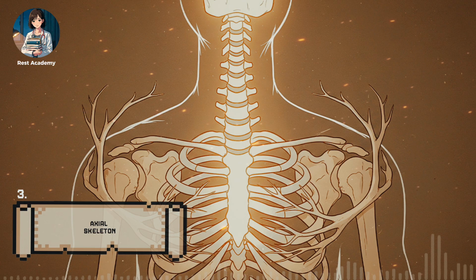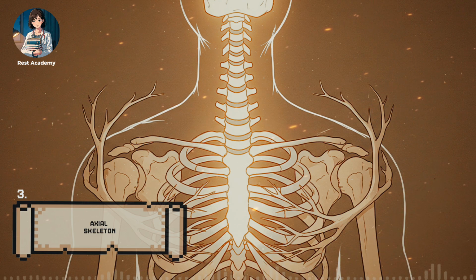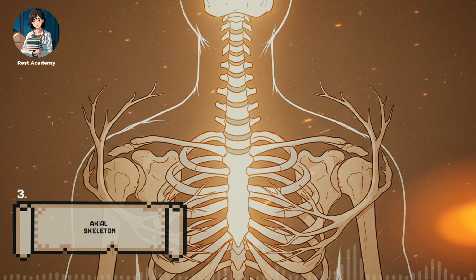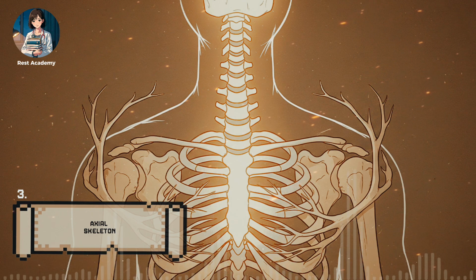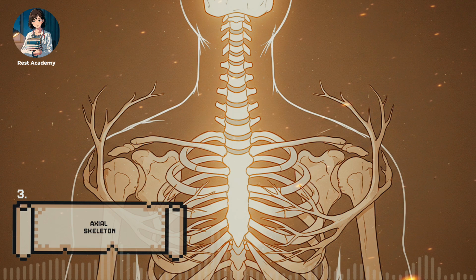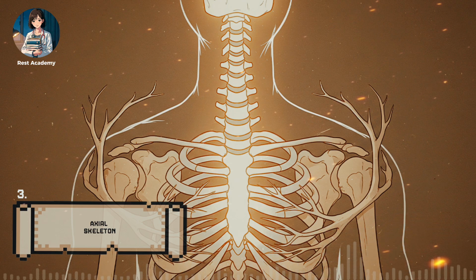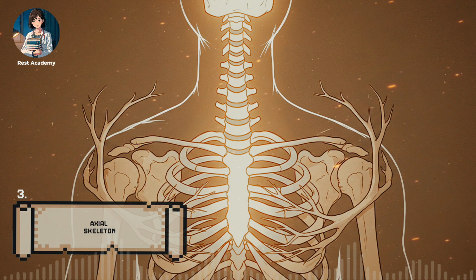The thoracic cage is a flexible ring that breathes and shields. The sternum, manubrium, body and xiphoid, forms the anterior bar. The manubriosternal junction, often felt as a ridge, lies at the level where the second ribs attach. This palpable angle helps count ribs and identify internal levels. Ribs 1 to 7 are true, each with its own costal cartilage to the sternum. Ribs 8 to 10 are false, joining the cartilage above. Ribs 11 to 12 are floating, ending in the muscle wall.